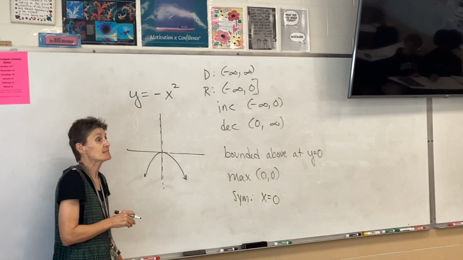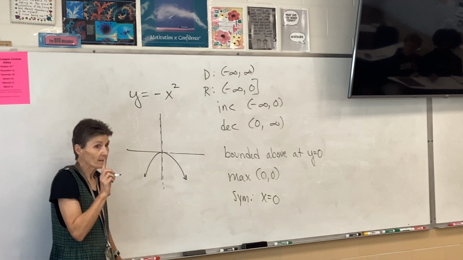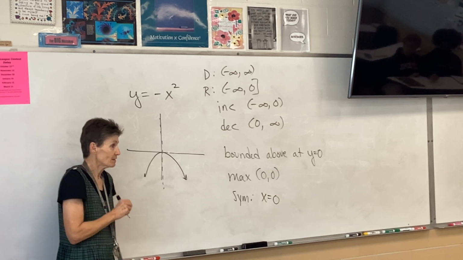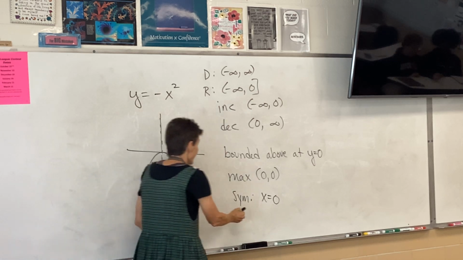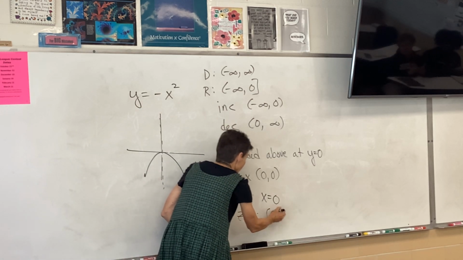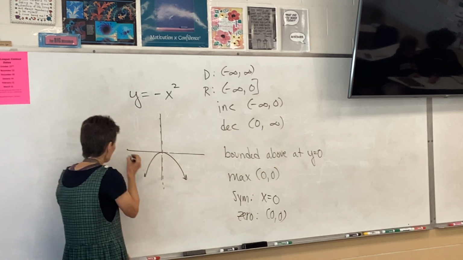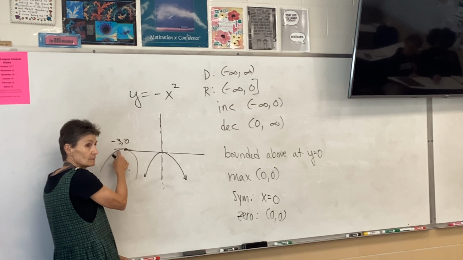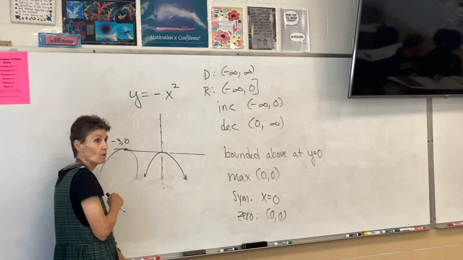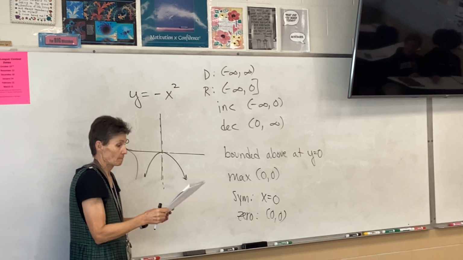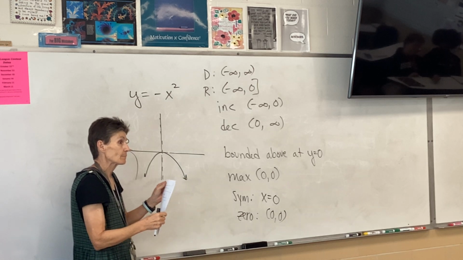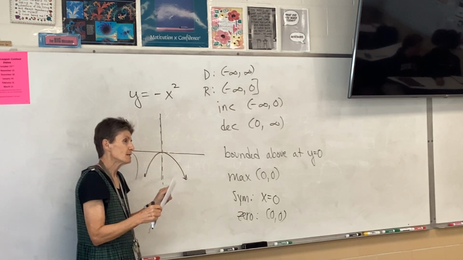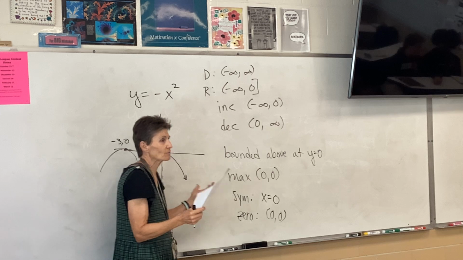Does this thing have any zeros? Zeros are x-intercepts. Does it have an x-intercept? Yes, it does. It has a 0 at (0, 0). If the parabola had been moved over here, then the 0 would be here, right? X-intercept, where we cross the x-axis. Actually, it really doesn't matter, but it's probably best in terms of the graph to go ahead and put the point.